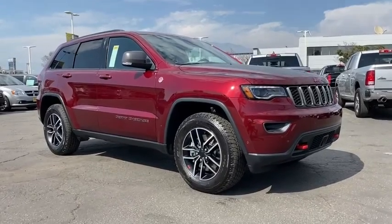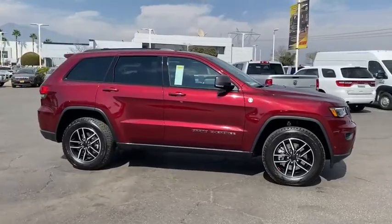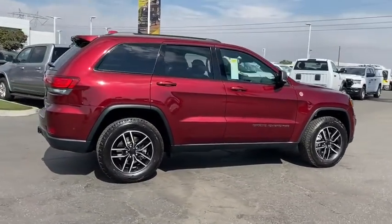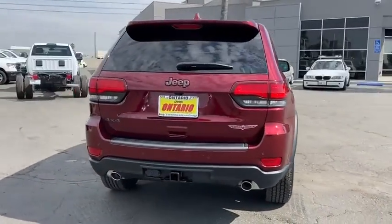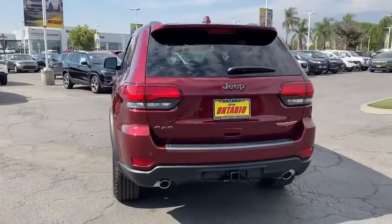Looking for the right vehicle? Check out the 2020 Jeep Grand Cherokee. The Jeep Grand Cherokee offers superior off-road capabilities comparable to that of the upscale Land Rover LR3. This makes the Grand Cherokee a fine choice for families who venture off-road or vacation in the mountains or other remote areas.